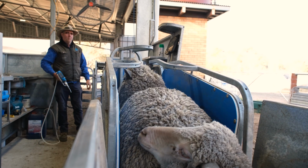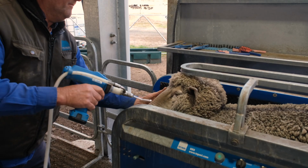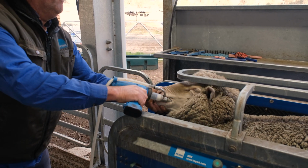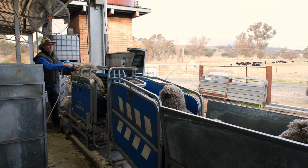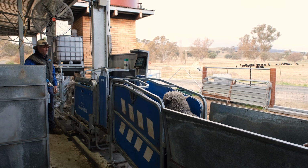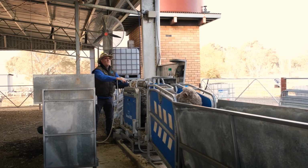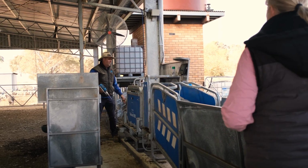The most recent piece of Pari equipment that we've purchased is the Revolution dosing gun. We use that not just with our Racewell HD3, but we also use it with the cattle crush, integrated with that macro stock and the tablet running the system. You're dosing by weight, so you're getting a very accurate application of either oral drench or a backline. And saving us a lot of money by doing that. It's certainly with some of the products, when you're backlining cattle, a massive saving by getting that right. But the other benefit, of course, is your animal health.